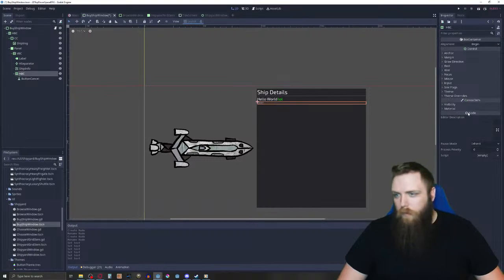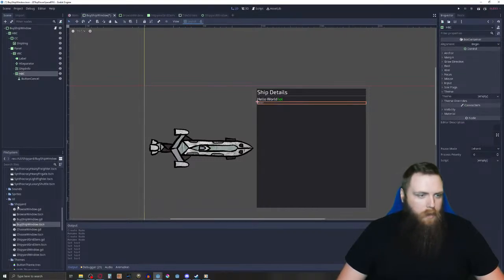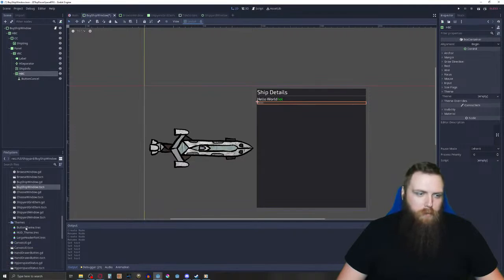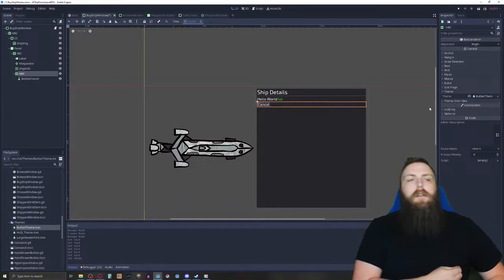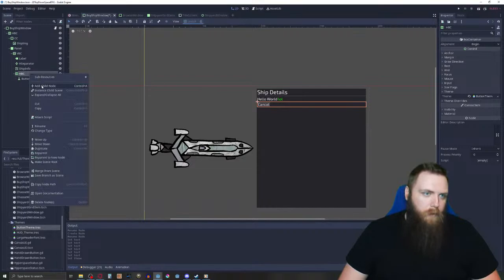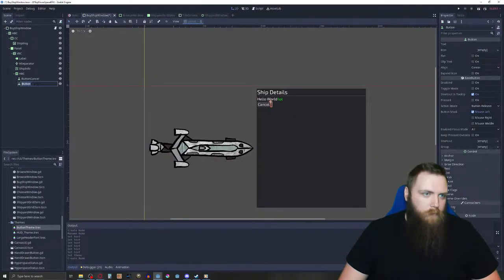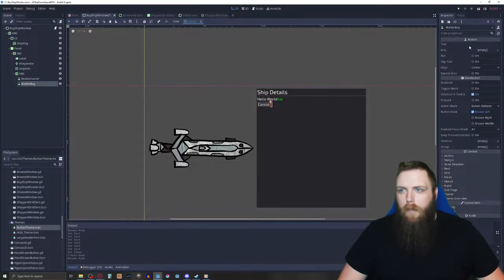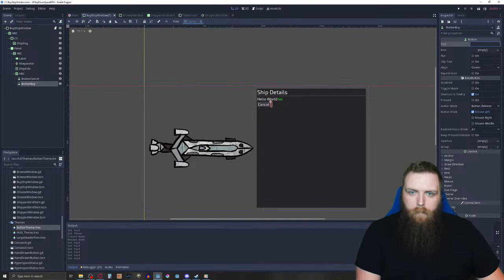Just for the theme here, I'm going to add, see, my themes are super rough right now. I have these themes that mostly just have a font size. So that's how I've got it working right now. When I dive into themes later, that's going to be its own thing. So that's what I'm working on now. So I have button theme. I'm going to add another button here. This is going to be button, I'm going to say buy. And I'll name this buy or like purchase. Whatever I want to call it.